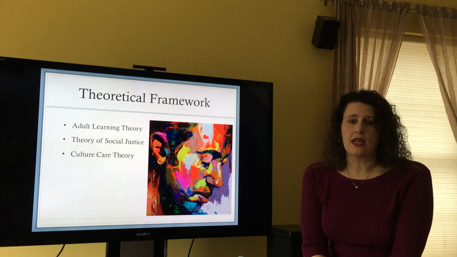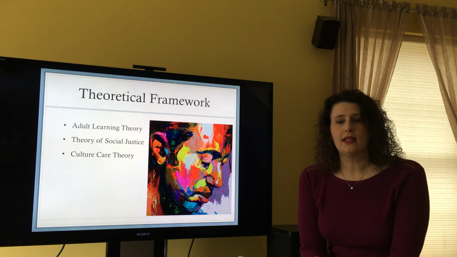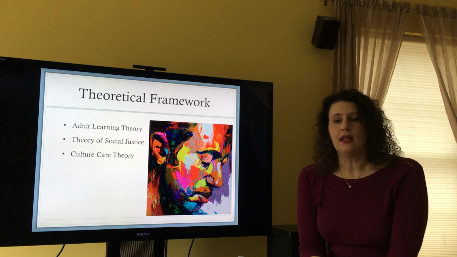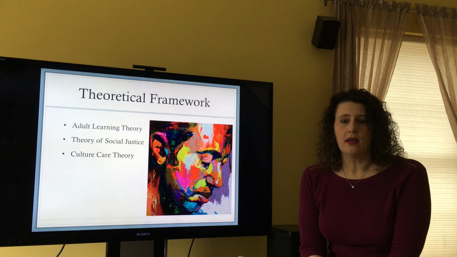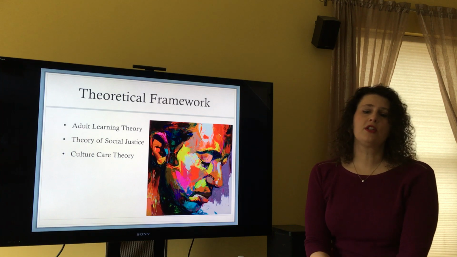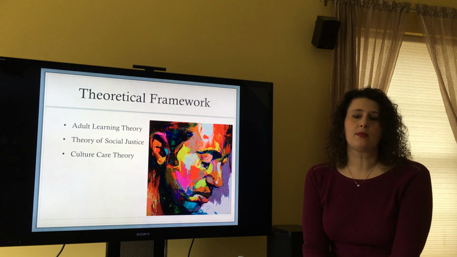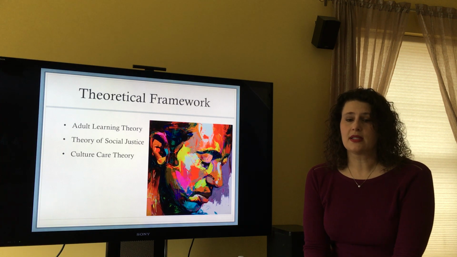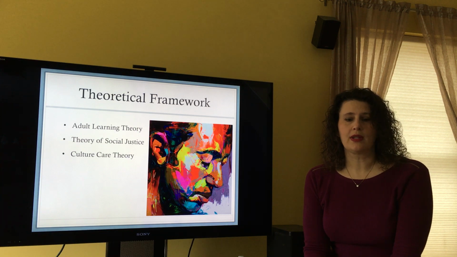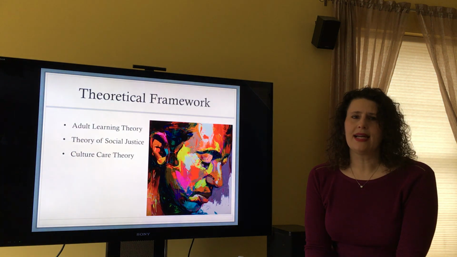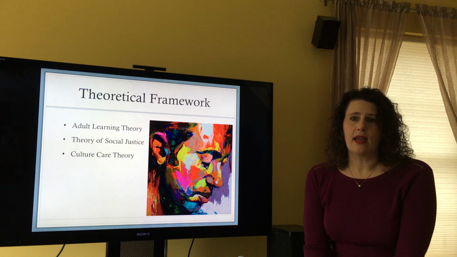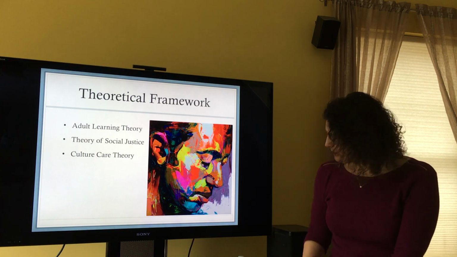Another theory that supports the need for a project on implicit bias is Madeline Leininger's culture care theory. Leininger proposes that care is the very basis of nursing and is crucial for a therapeutic relationship with a patient. To care for the whole patient, the nurse must engage in not only a holistic assessment of that patient, but an assessment of themselves to determine how their own culture will affect their ability to care for those who have culturally diverse backgrounds. Although specifically written for nursing, this theory applies to the entire healthcare team in caring for an increasingly diverse population.